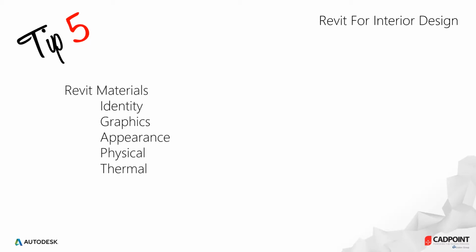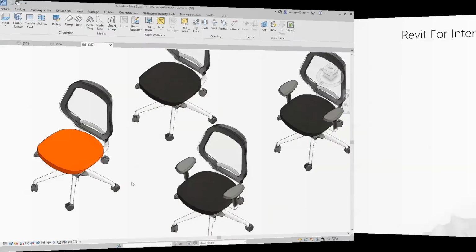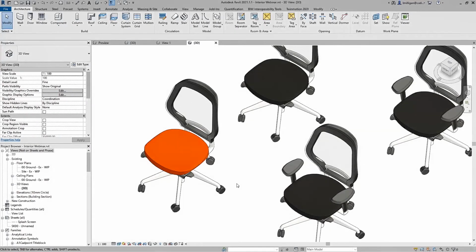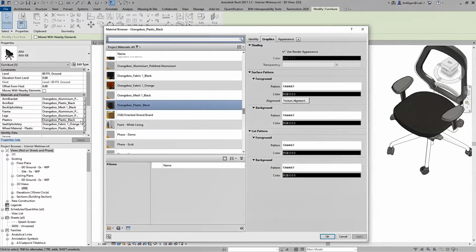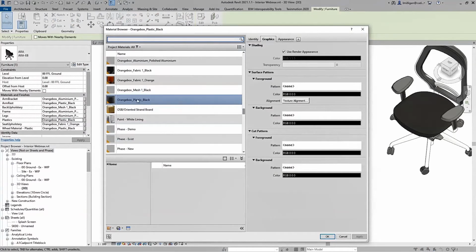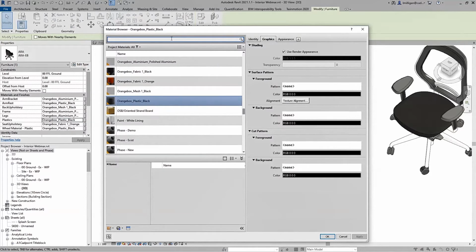We aim to change maybe the plastic color for the back of that chair then. Okay. So let's look at the material dialog box. But before I do the plastic, let me just go and show you it with a brick, for example. We can search for that at the top up here, and go and find the brick. So here we have the identity, the information attached to it. Here we have graphics, how it looks in elevation and plan.